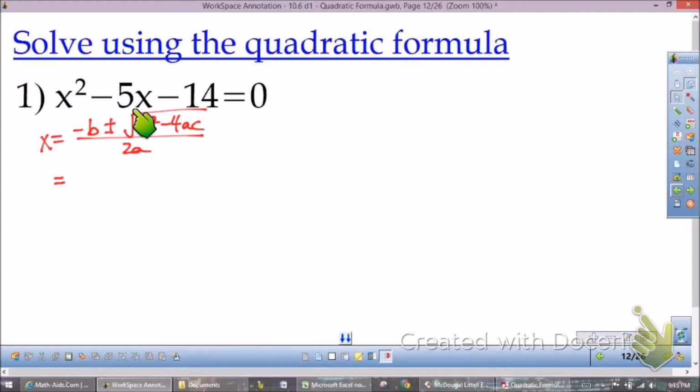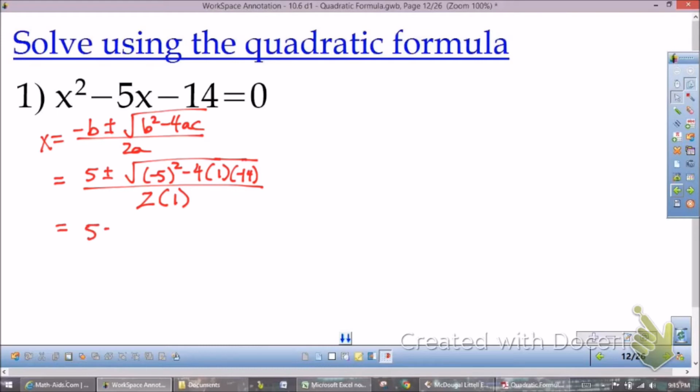Now, opposite b in this case, since b is already negative, the opposite is positive 5 plus or minus the square root b squared. Now I'm going to tuck that negative 5 in parentheses up here, minus 4ac. And our a is the Ninja 1. That's hanging out right in front. Remember, you got Ninja vision. Okay, and here's our c, which is negative 14. We're going to put that all over 2a. Once again, the a is 1.